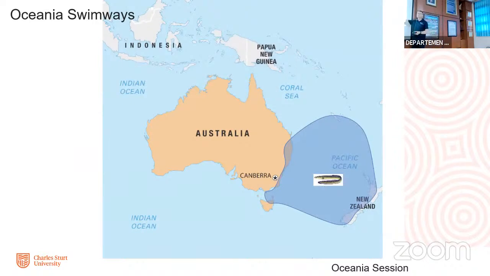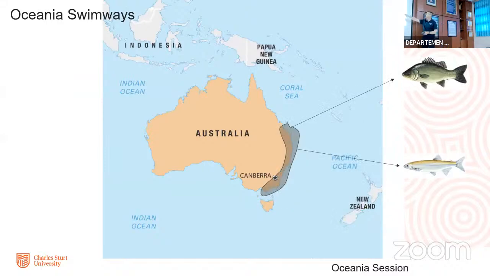Eels are a very famous type of catadromous fish because the eels spend almost 20, 30 years in fresh water. Then when they do their spawning migration, they go thousands of kilometres offshore into the ocean to spawn. And in many cases, the thinking is the juvenile glass eels go back to the same river that the parents came from. This is what we see happens with salmon in North America.